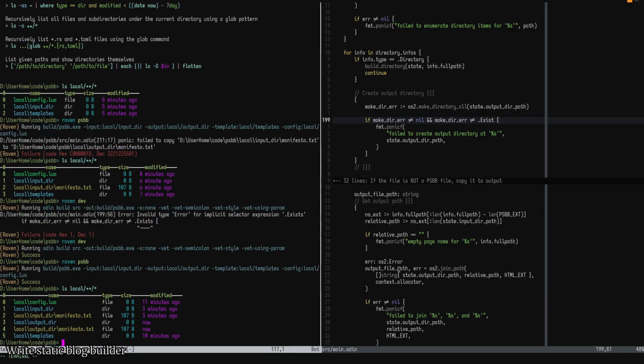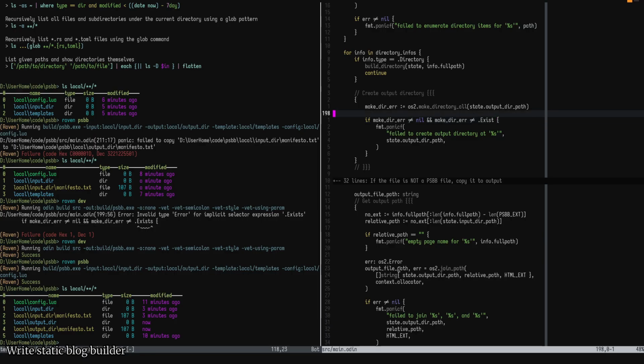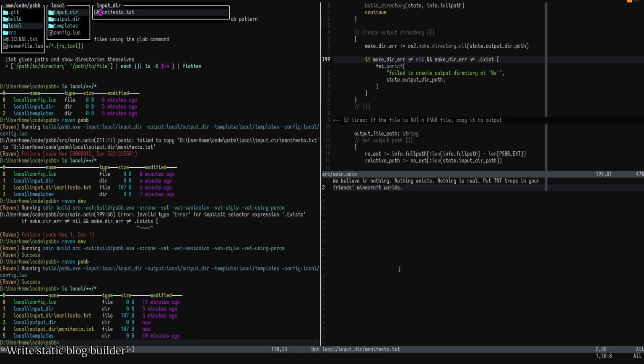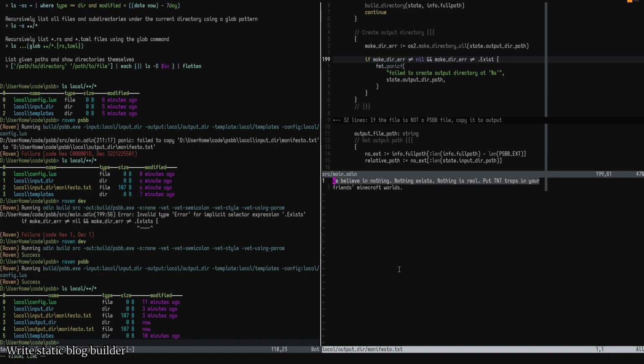So now, as you can see, we have copied manifesto to the output directory, and if we open it, there we go. As you can see at the bottom, we are in output dir manifesto.txt, and it has copied it fully. That's, of course, nothing great or special. What will be is when we try to do that with PSBB files.